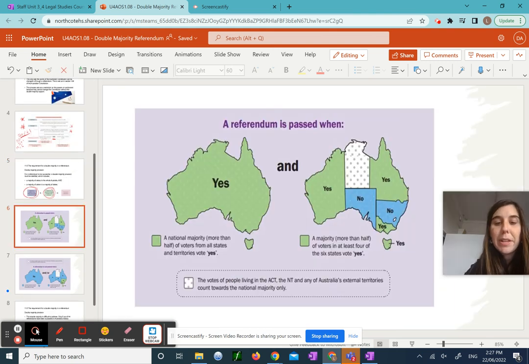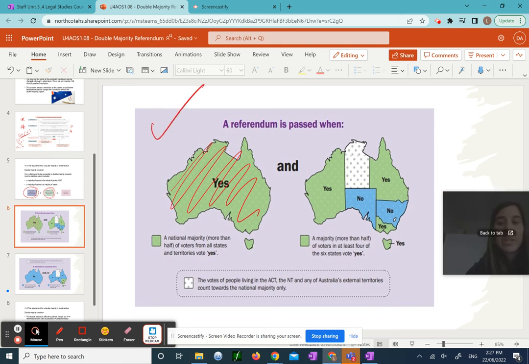Okay, so in this referendum, everyone across Australia has said yes, great big green tick. And then we see in the smaller states, we've got a majority of voters living in WA that have said yes. We've got a majority of voters living in Queensland that have said yes, and Victoria and Tassie. While we've got a no vote from South Australia and a no vote from New South Wales. So 4 states out of 6 have said yes, and 2 have said no, which means that this referendum would pass.